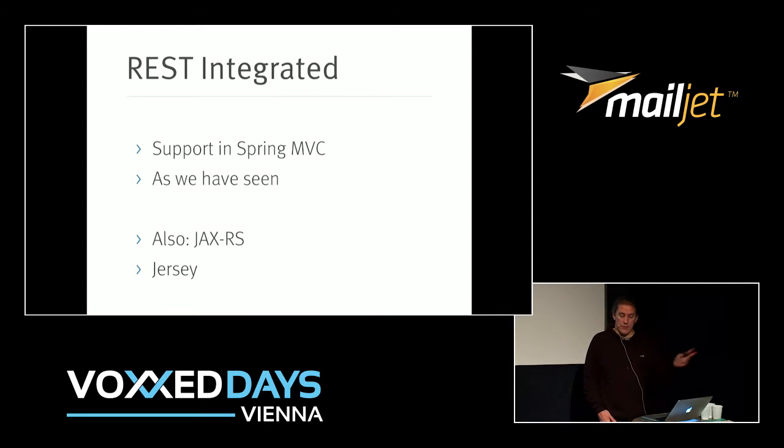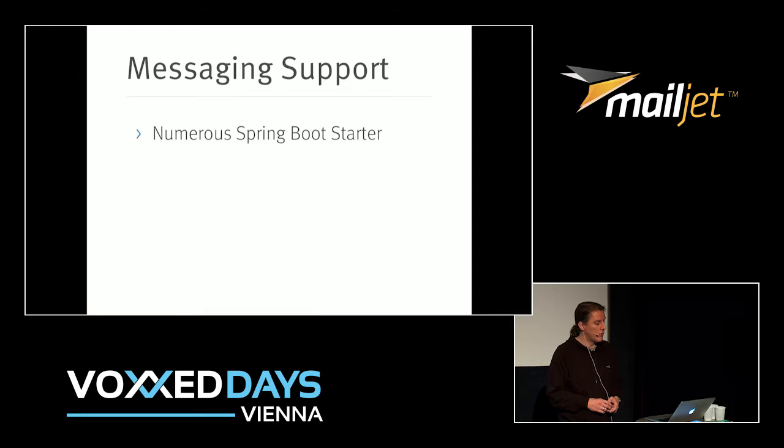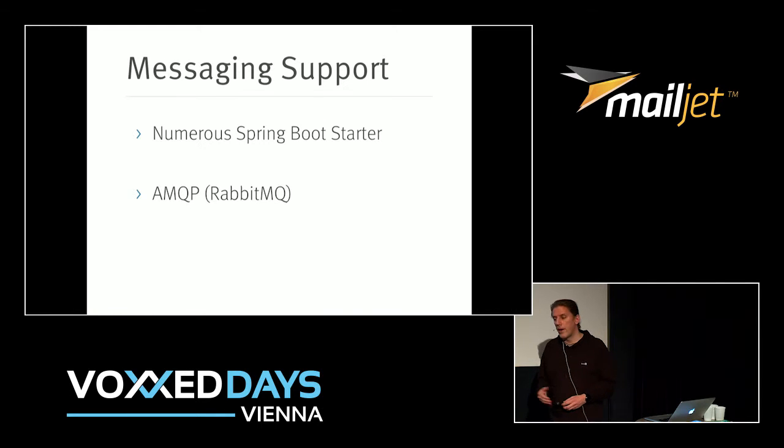So that's it for REST. Now, concerning messaging, I haven't shown it to you in the code, so you need to believe me that there are quite a few Spring Boot starters that allow you to use basically anything that you can use in Spring 2. So for example, there is AMQP support, which uses RabbitMQ. AMQP is a wire level framework that defines what is actually used on the wire as a protocol for messaging.